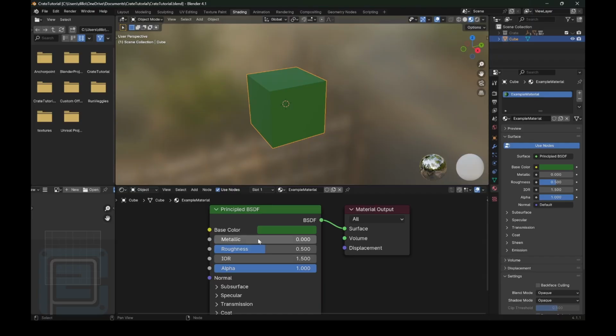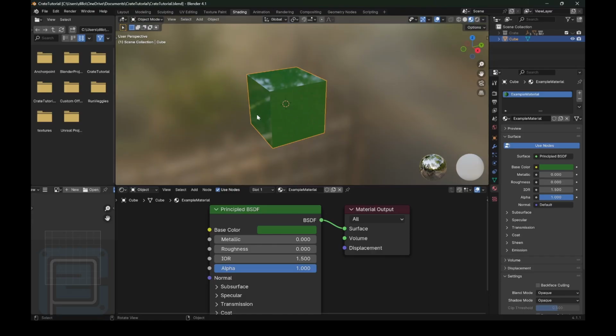The metallic layer controls how metallic an object is on a scale from 0 to 1. So 0 represents a non-metallic surface, and 1 is a completely or full metal surface. The roughness layer controls how rough or shiny an object is from a scale of 0 to 1. So 0 is a completely shiny object, like a mirror, and 1 is not shiny at all, and hence very rough or dull.